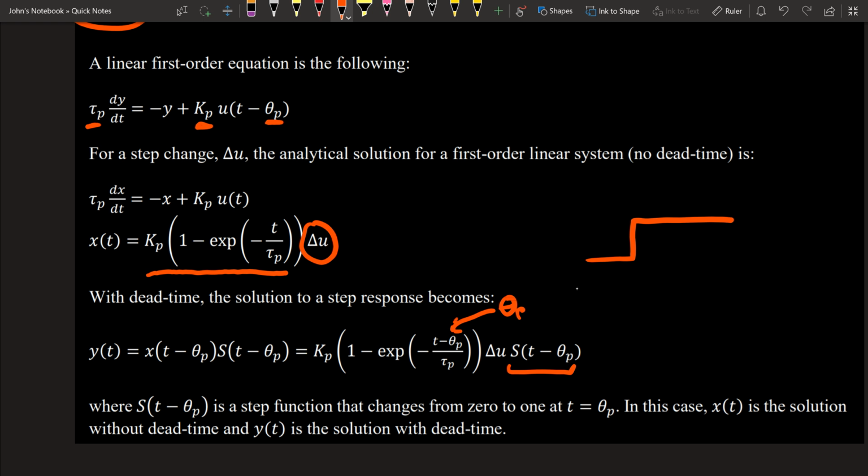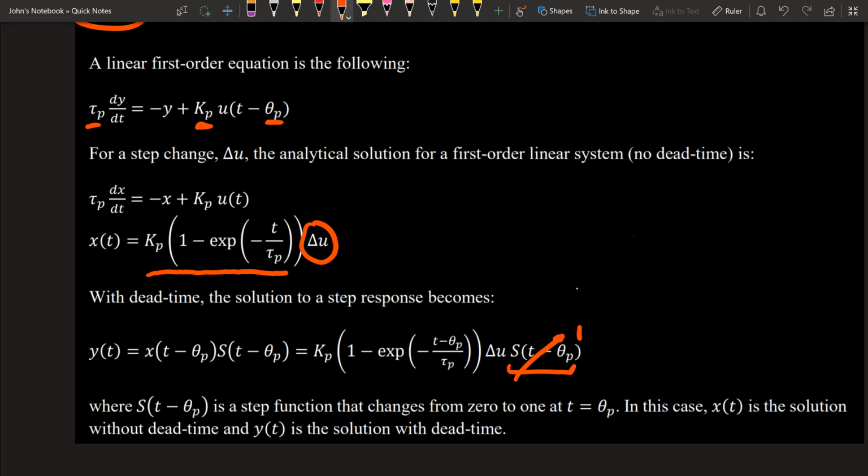Okay, so here is time 0, and if I have a certain amount of time delay, it just shifts it over by theta P. So it shifts it over by that amount. So it's like this S function is 0 or 1, and it just starts the transition from 0 to 1 at a later time. Okay, so we can assume for this, after the time delay, that this is just going to be equal to 0 beforehand and then 1 after. So let's just assume that's going to be equal to 1 for our purpose.